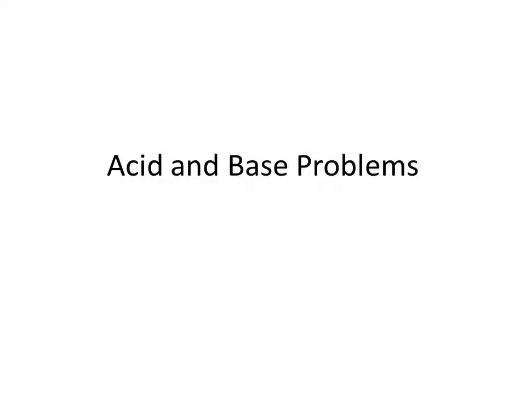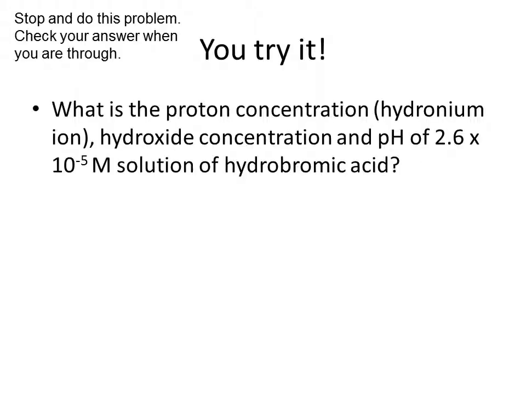Now you get to try out everything you've learned about acids and bases and their concentrations. So here's a problem for you to try. It's asking you what is the proton concentration, the hydroxide concentration, and pH of a 2 times 10 to the minus 5 molar solution of hydrobromic acid. So what you need to do is pause the video, do the problem, and then restart it to check your answer.